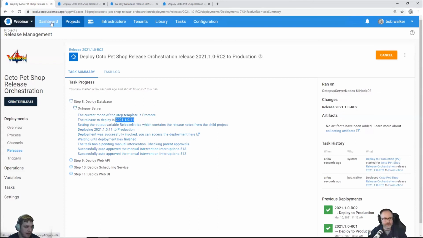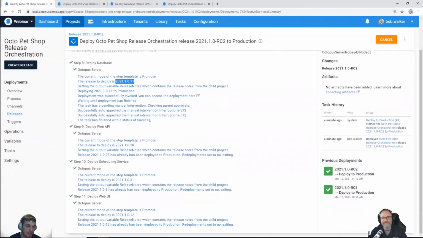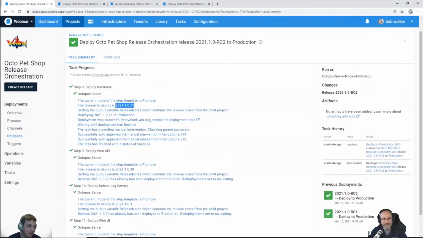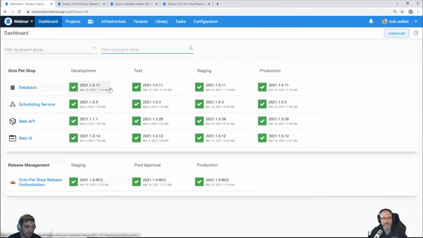Yeah, I've certainly been in a scenario where I am doing a late night deployment and it's failed, and there's been no chance of getting an approval again. So it's kind of pushed that production deployment back potentially a week. I've certainly been there a couple of times. So this has definitely saved me back then. And we didn't have to change anything in our deployment process for that. I think that's a big thing to point out: we didn't change or alter anything. We just reused the pre-existing approval for 2021.1.0.